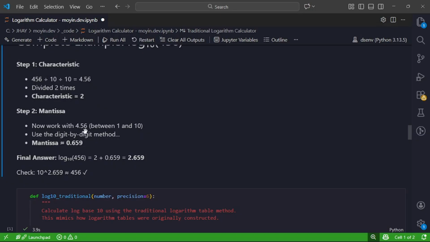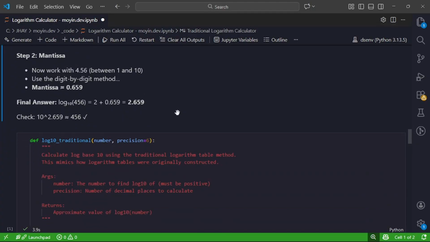What do you now do? You raise 4.56 to the power of 10, and then you see how many times it can be divided by 10. When you do that, it gives you the first digit of the mantissa. So, you see how it's chill. Very, very easy. And then you just continue with that cycle to get your orders.